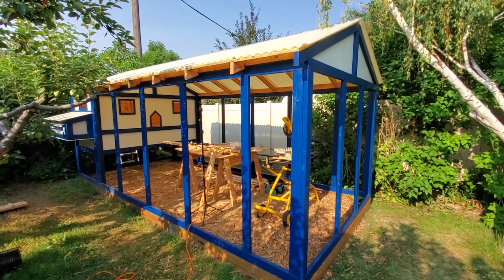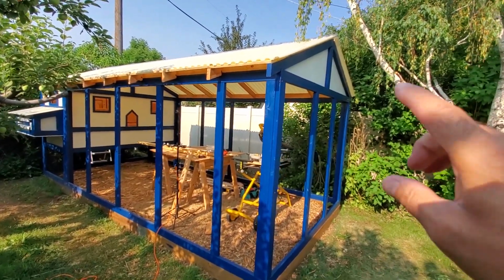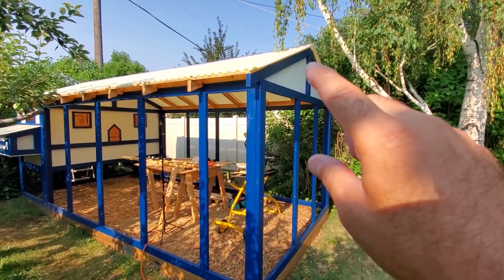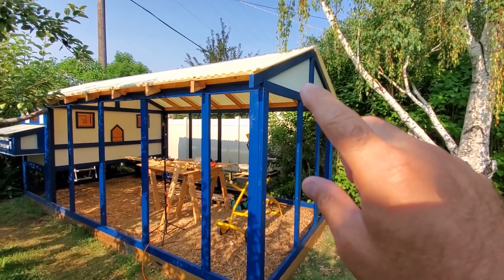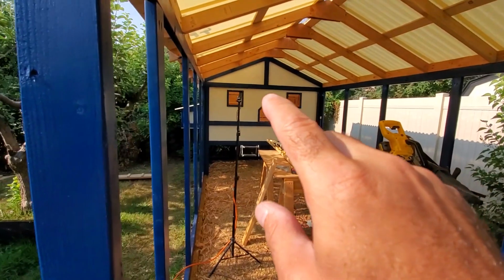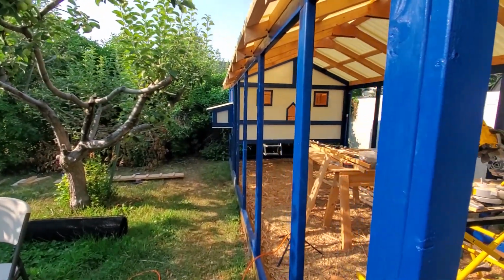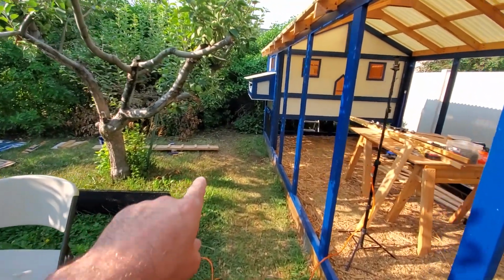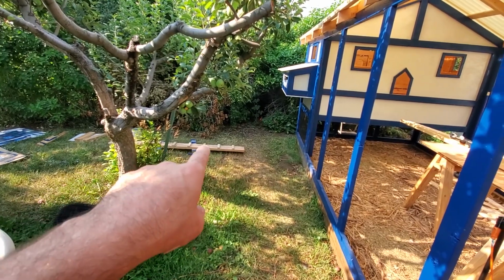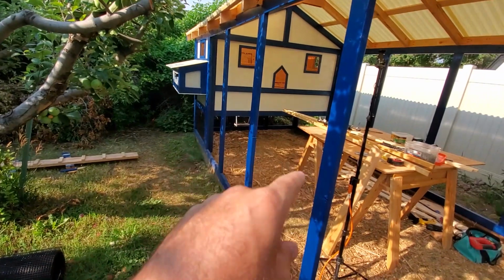Okay, I want to take just a quick second and show you where I'm at right now. You can see up here I've put a 2x4 divider or support 2x4 up there, and I've got the two pieces of plywood there. I did the same thing on both there and on the back side of the chicken coop itself. You can see I've got the ladder for the front of the chicken coop there. I'm going to get that painted and get it put there.